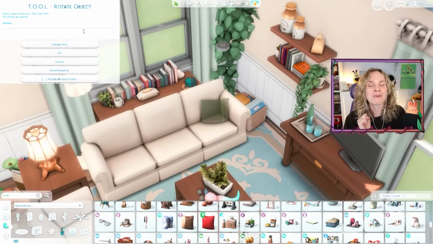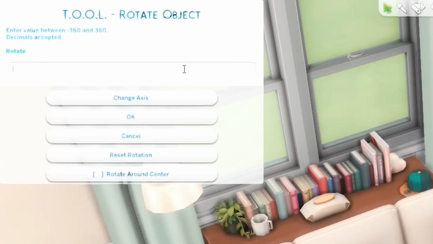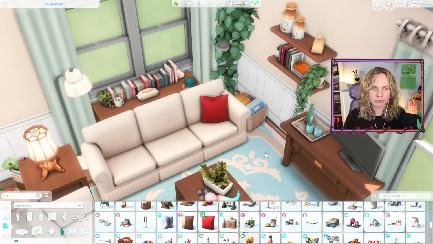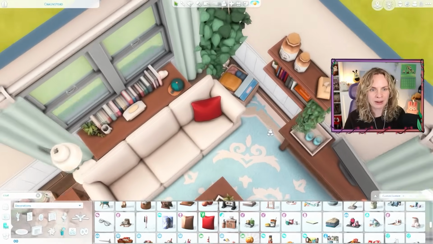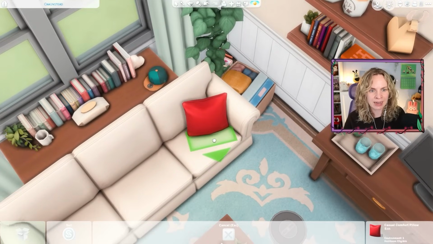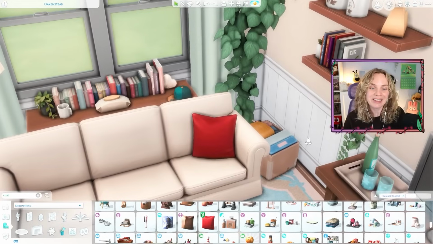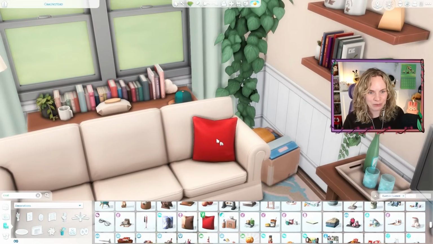So we only want to rotate it ever so slightly backwards. The increment I use for this is -15, and click OK, and you can see that it moves backwards. Click it again to deselect, press Shift T to close out of tool, and then you can still just select it and Alt place it to exactly where you want it to go, and it will stay rotated. Now we have a nicely leaning little pillow in the couch.